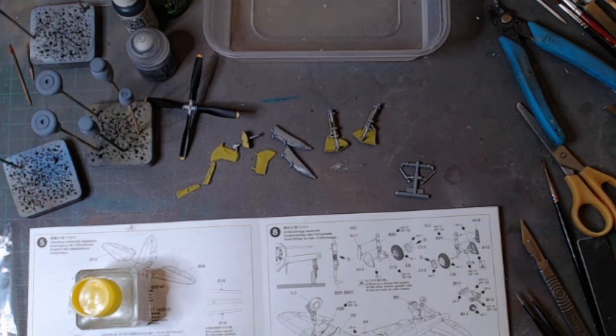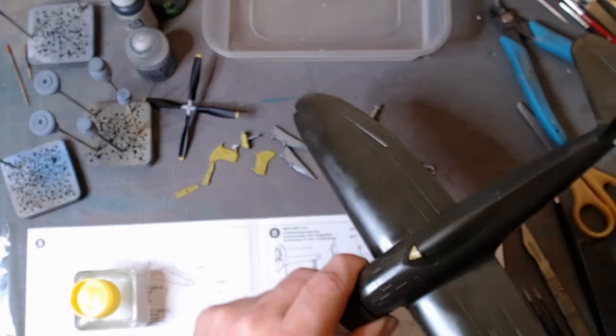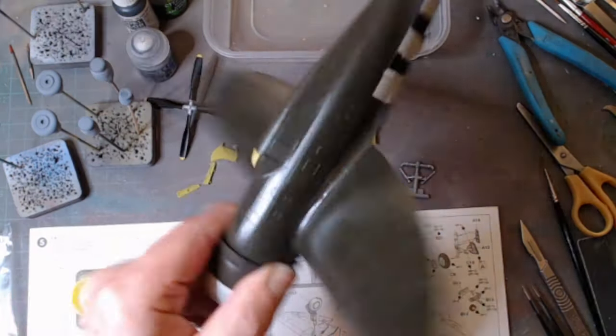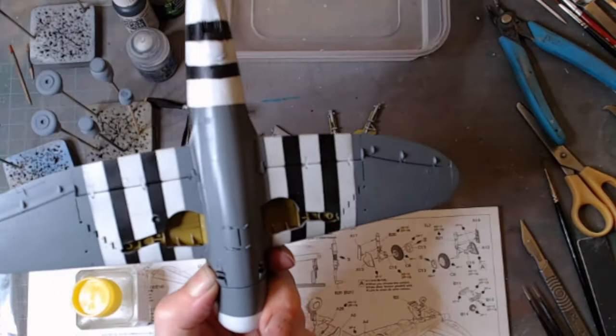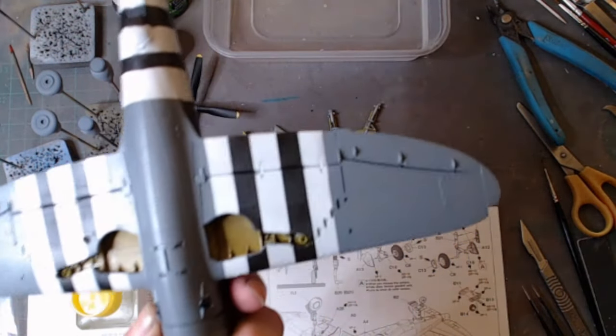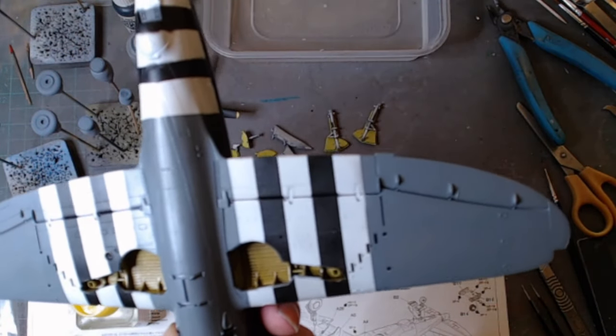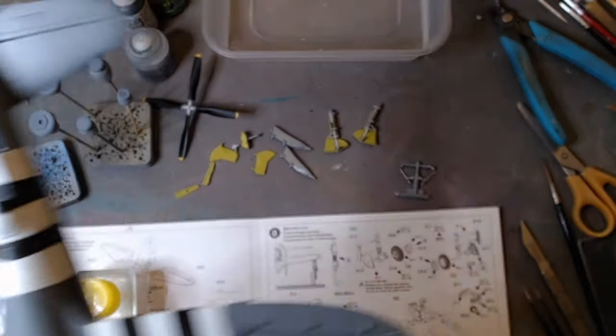With an update on the P47 Razorback. I've got gloss down, ready for decaling. Good, we've got some invasion stripes down on the underside. Bit of dirt in the bottom of the wheel wells there to make them look grimy.